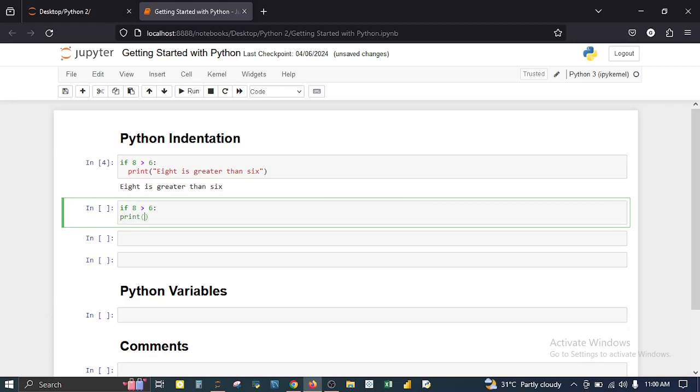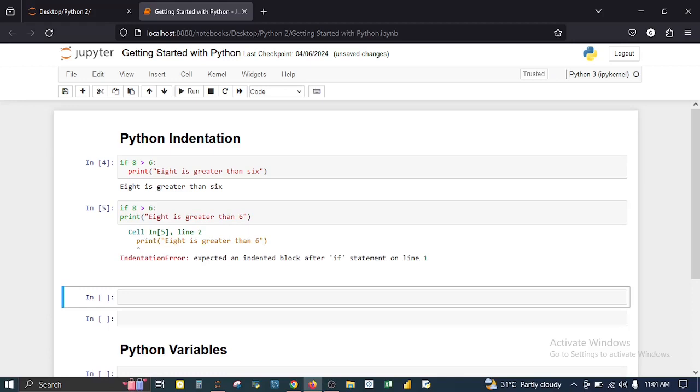Print, it is greater than 6. Okay, we can also press Shift Enter to run the block of code. You can see there's an error. Indentation error. Expected an indented block after if statement on line 1.